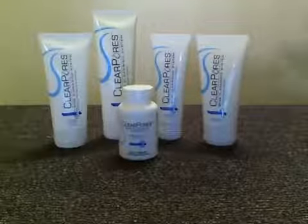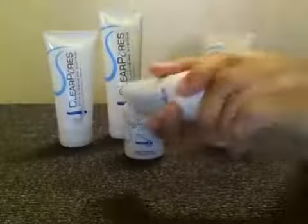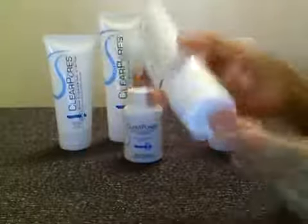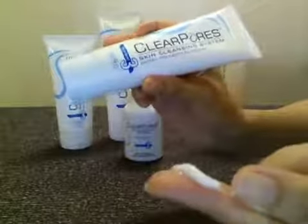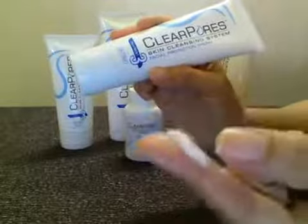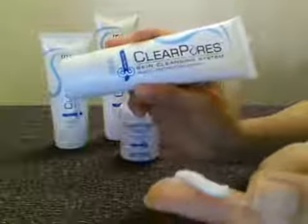After you have rinsed off, you need to wait five to ten minutes before moving on to the cream. This is the facial protection cream, and this is four ounces. You use this once a day. Squeeze out just what you need — it's white and creamy. Apply and smooth it gently over your face and neck area. Leave this on throughout the day, because this cream has acne-bacteria-fighting ingredients. It will penetrate deep into your pores to fight acne, and yet it's gentle enough to use every day.